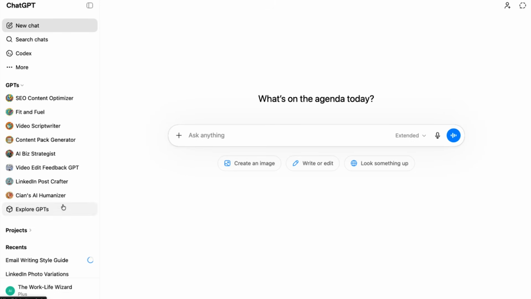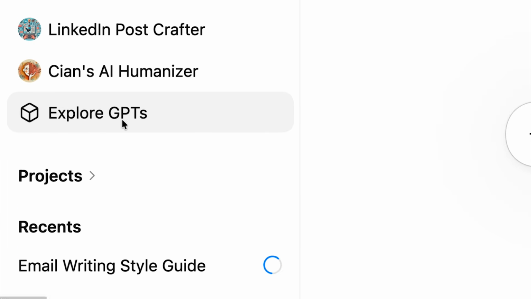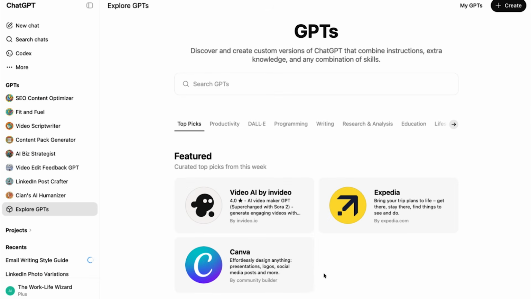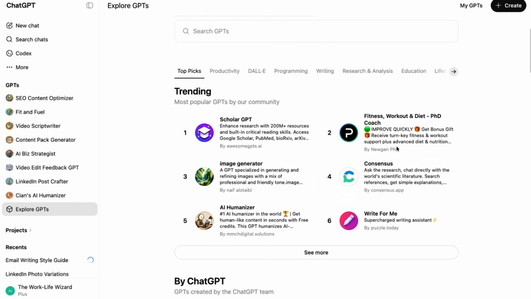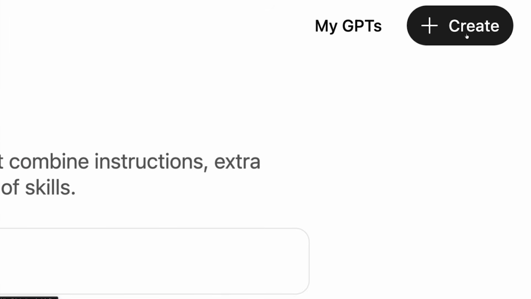Now that we have the instructions, it'll make creating the custom GPT way quicker and easier. So to actually create the custom GPT, you can see in your left rail here, there are GPTs. So I have some here already. What you want to do is explore GPTs. And when you do that, you get this window here, basically, which has some of the custom GPTs you can choose. But you can just go up to the top right and hit create.